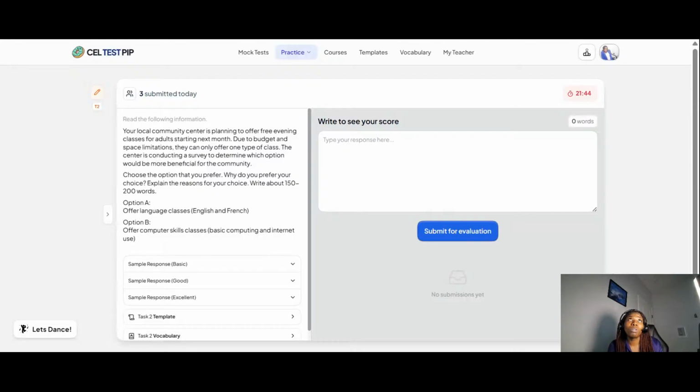For instance, if you're choosing option A, it will help new immigrants, depending on your location. If a new member comes in and doesn't speak the local language, because I know the reason they put English and French here is that's what they speak in Canada. So it will help new immigrants learn new languages. People from non-English speaking countries will be able to learn English, and people interested will be able to learn French. So it helps immigrants assimilate into the community faster. So you ask yourself what benefits this is going to offer. Now you have your points: reduce communication barrier, and help immigrants assimilate faster.